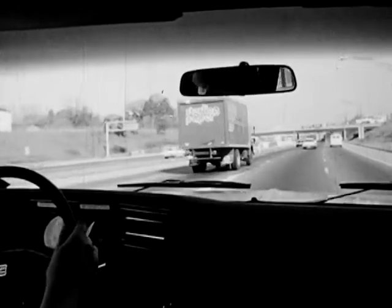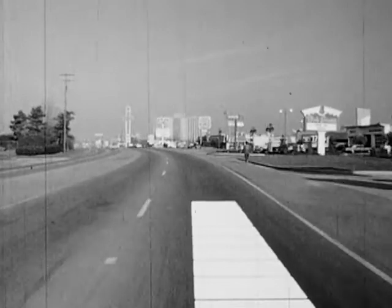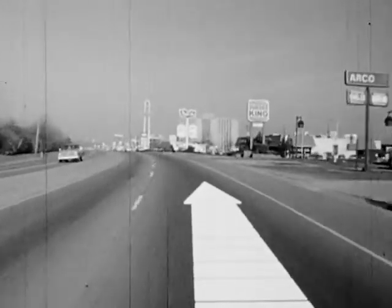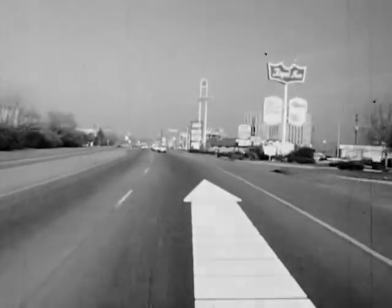The experienced driver focuses his attention down the road along his line of central vision where objects appear almost stationary, establishing an intended path of travel. The good driver's attention is focused on the selection of details in the traffic scene and on the distance between his car and objects ahead.